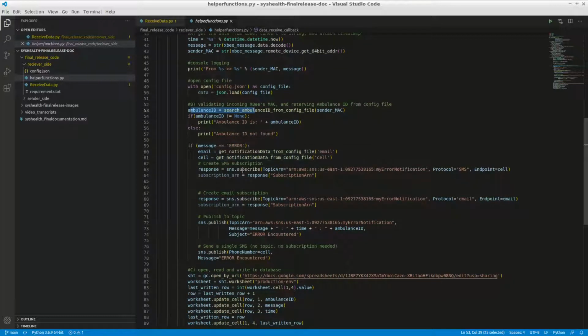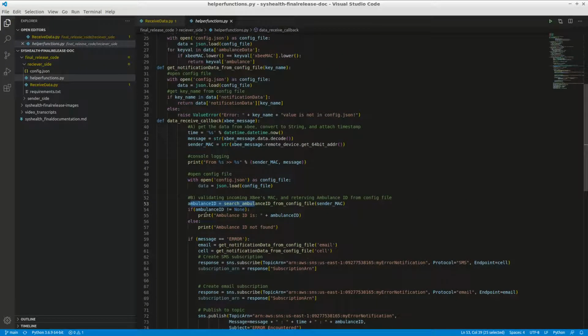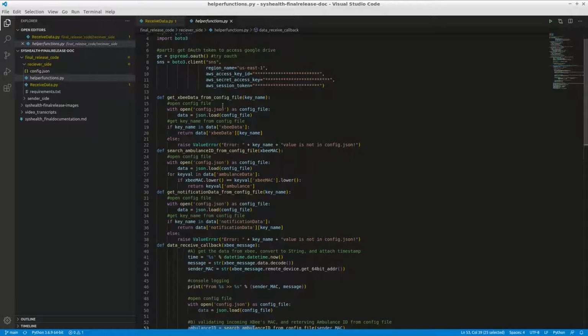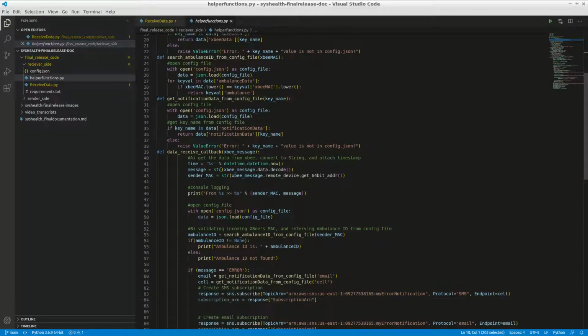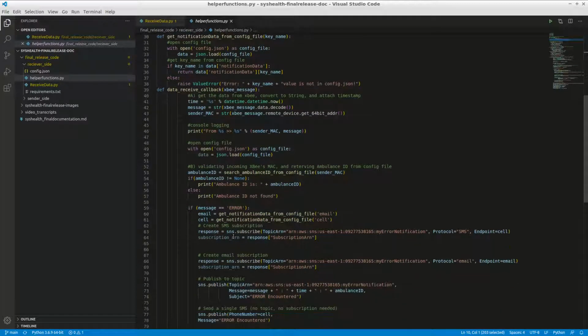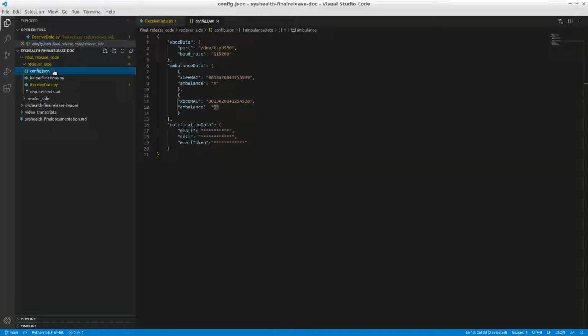Now, for the workflow where an error is encountered, I actually have implemented a push notification feature where I use Amazon SNS. And again here, I have the security tokens and IDs blocked out for security purposes. However, I use my config file to load in whichever base station personnel is on the shift.